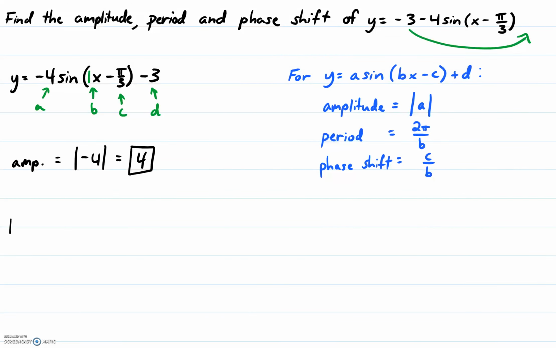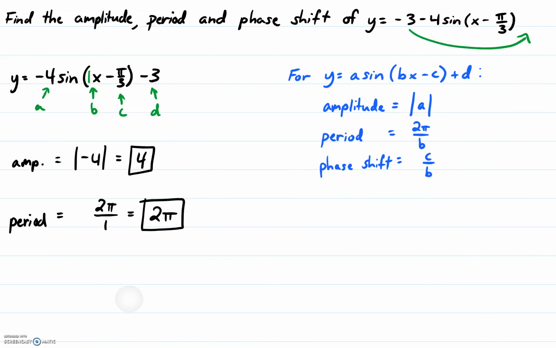The second thing we wanted to figure out was the period. And the period is just found by dividing 2 pi by whatever our b is. Well, we already mentioned in this case we don't have a number multiplied by the x, so it's understood there's a 1 there. So for our period, we're going to have 2 pi divided by 1, which simplifies to just 2 pi. And so what that means is every 2 pi on our x-axis, our function is just going to repeat itself. It takes 2 pi for it to go through the whole rotation one time.